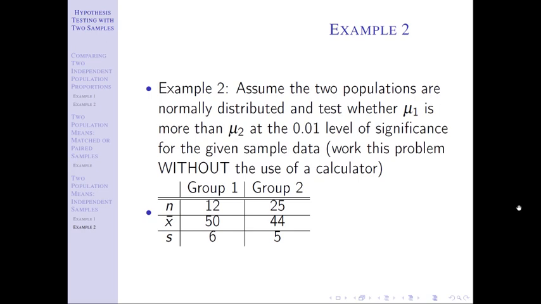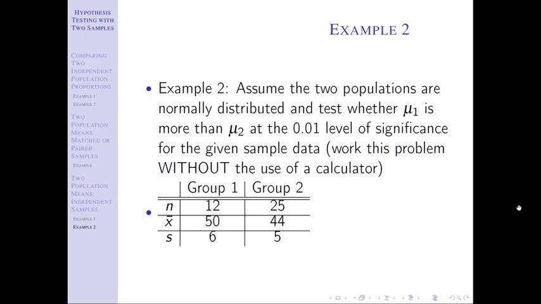So when we check our sampling, there's really not much to look at here. Not much can go wrong given how little you were provided. You see the data in a table there, rather than in words, but it shouldn't throw you off. It should be really no different. Notice it says work without a calculator. Again, this is just so the math works out fairly simple for you. There are no decimals involved at all in this problem until you get to the p-value, which you will need Excel for to find an exact p-value. If you're using the table, all you can do is bound it. As we talked about previously, the t-table cannot find exact p-values. Only a graphing calculator or Excel could.